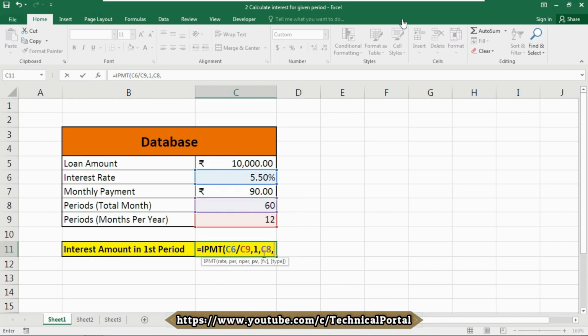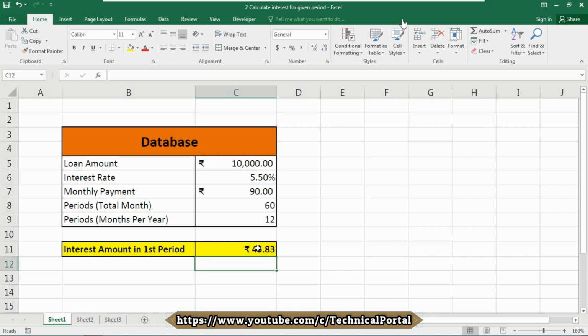Insert a comma. Now it is asking for PV, and what does PV stand for? PV means the present value or total value of all payments till now. In the case of a loan, this should be input as a negative value by adding a minus symbol, or you can say hyphen in this case. And what is the PV here? The PV is included in the C5 cell, that means the loan amount actually, right? So that's all. Now close the parenthesis, hit the enter button.